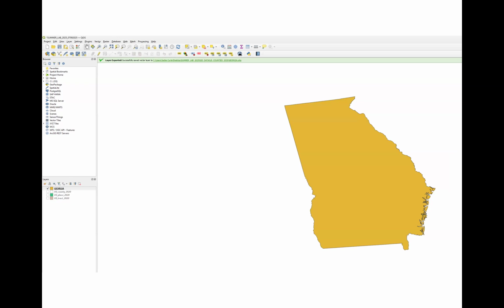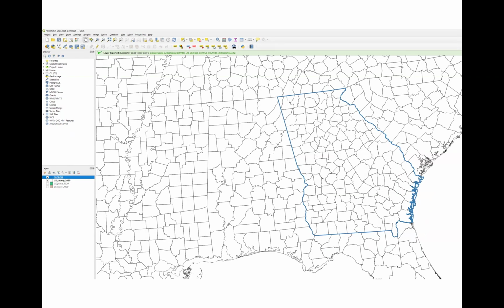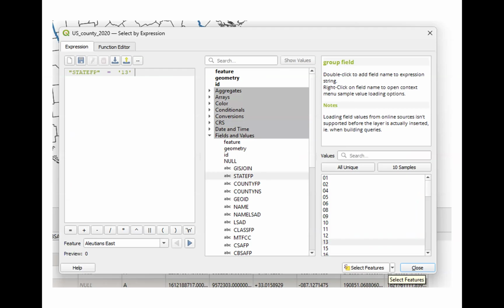Same thing if you're working with your patient data. Maybe there's just a specific cohort of your patients you're interested in, a specific outcome. You can query down just to look at that, just to make the data more manageable to work with. So here we've got that state boundary that resulted from our attribute query. So you just have Georgia. And again, we can do the same thing with counties. So if we open the attribute table for our counties, we talked about the FIPS code that you'll see in a lot of the geospatial data you use for the United States.